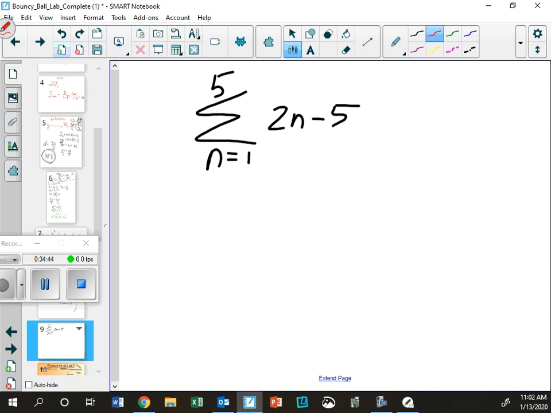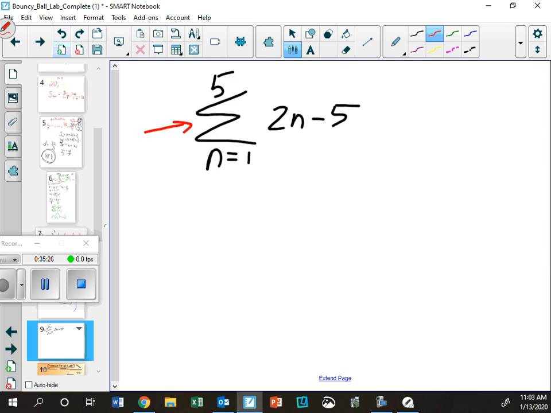Now the whole sigma thing is different than just a sequence of terms. You've been doing sequences for a long time. It's actually a command that you should not only find those terms, but then add them all up. That's what makes it a series. We're not going to test you on the difference between a sequence and a series. Even I get confused sometimes. But a series is a bunch of numbers that you are going to add up. A sequence is just a bunch of numbers, and usually they just ask you what's the 6th term or whatever. This little symbol in front is a sign. They're saying, hey, add these all up.